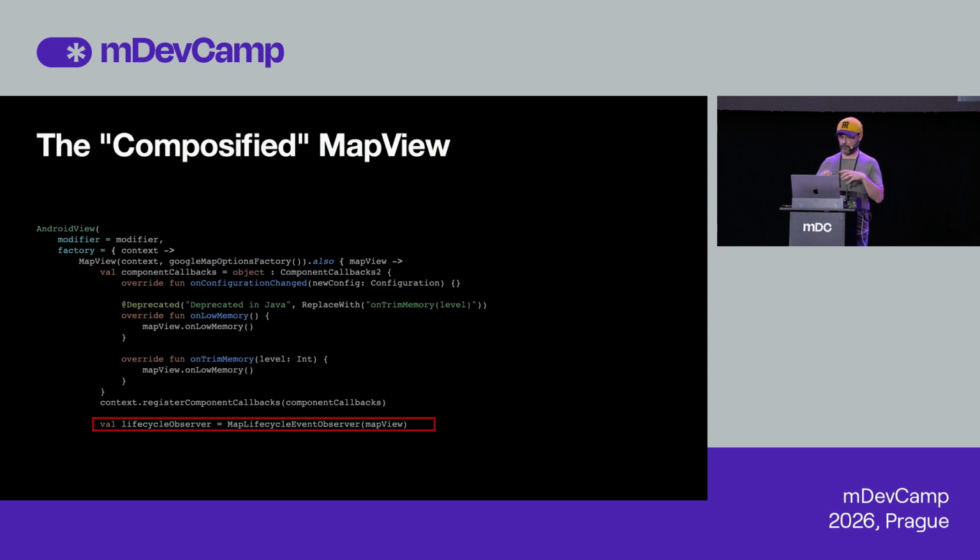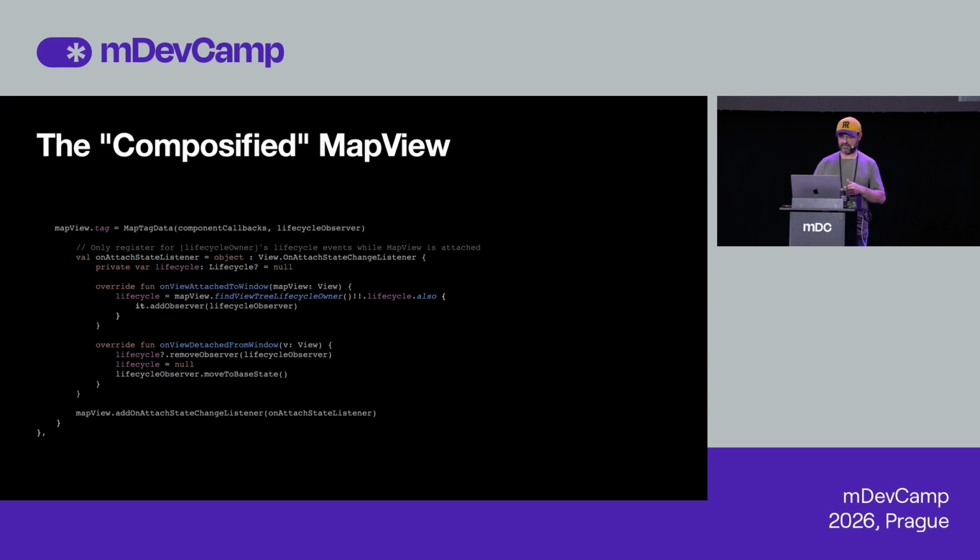And here we start to call the lifecycle observer that we mentioned before to start dealing with the lifecycle. So what we have here is some callbacks that we need, or some listeners maybe in another view. We register them in the context or whatever we need to do, and now we start to manage the lifecycle. For the maps, this is also something maps specific, is that we need to provide a tag. The tag allows you to uniquely identify a map in case you have different maps in a list or in different sections on the screen.